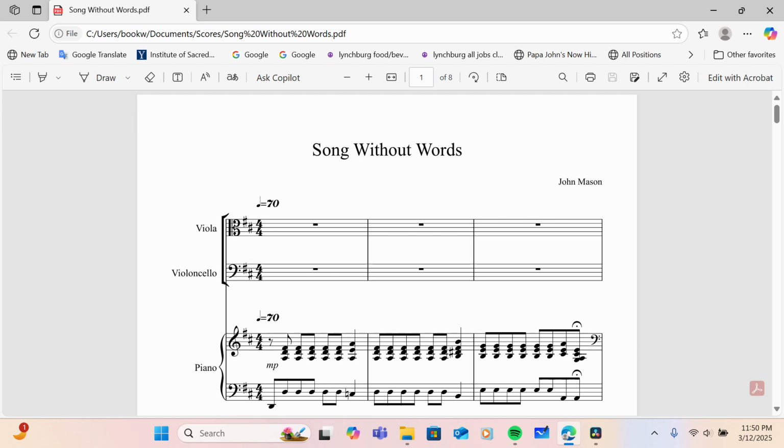I think this method for mapping out keys is pretty awesome, and it's very easy to use if all you plan on doing is to modulate to keys a fifth above your home key or a fifth below your home key. But even if you plan to do something more extreme, all you have to do is build off of this basic method that I just showed you. Now, on to our example.